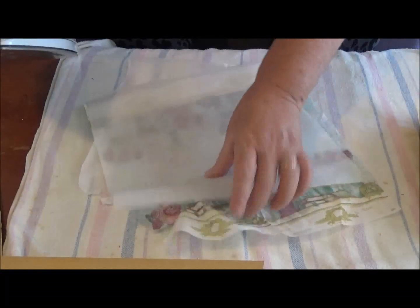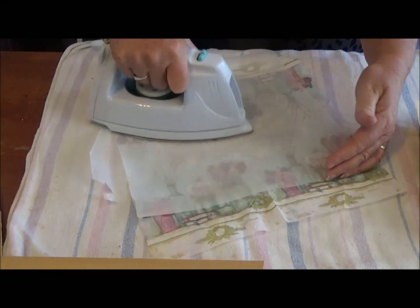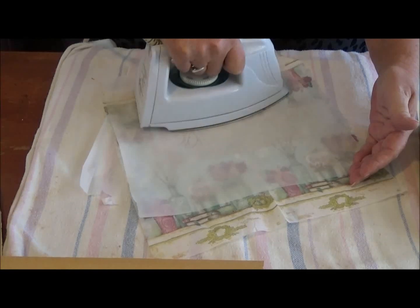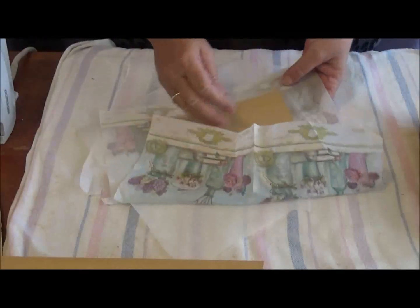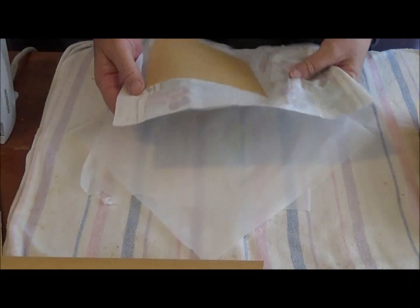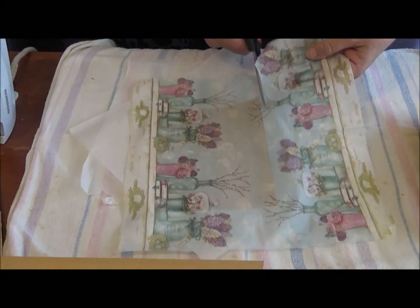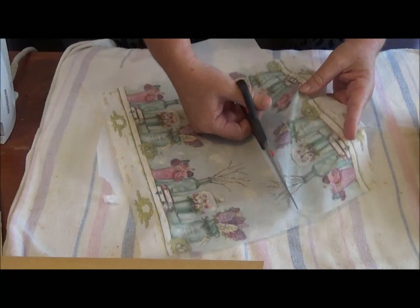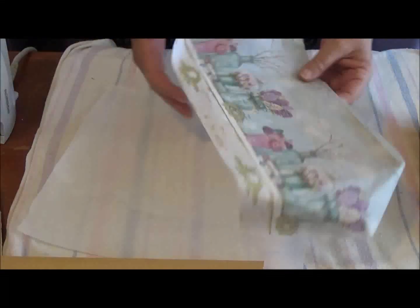So I don't want the corners ripping up. Okay. Right, that should be good enough. Let me see the corner now. There we go, corner down, and corner down. How cool is that? Just cut this little excess bit off. Okay. So that's how easy that is, guys.